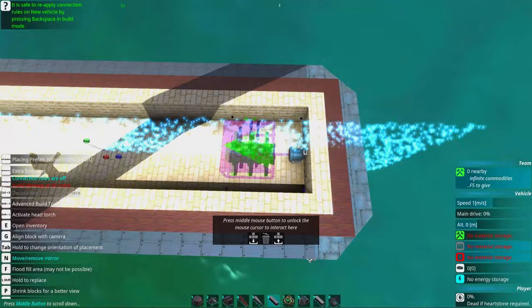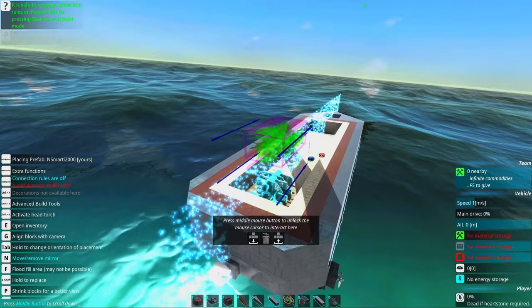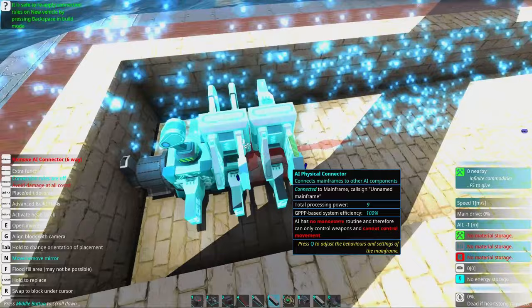Right, here we have AI components, and just to get started, I would actually just put down a basic AI, a prefab. You can save your own prefabs in the prefab menu, but that's for a later time. Right now, you should just start with learning this.